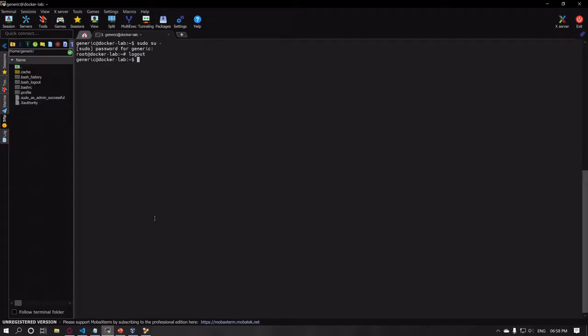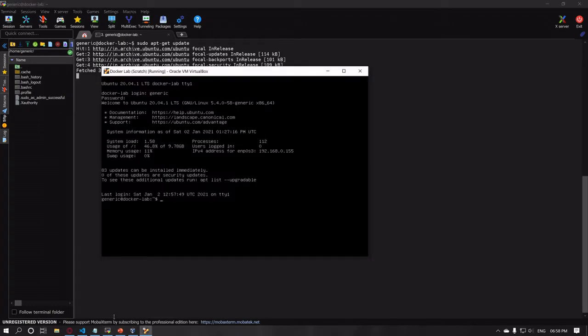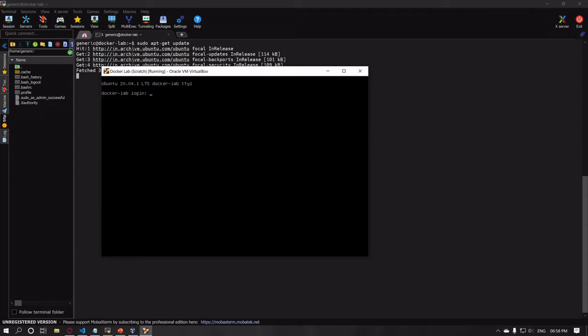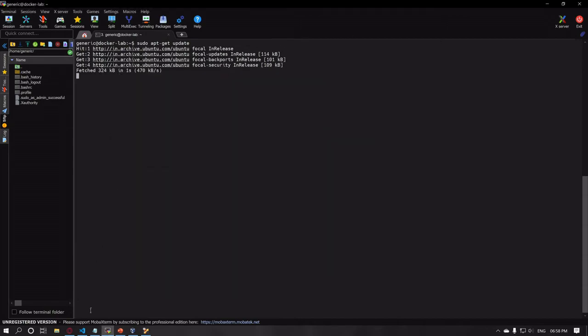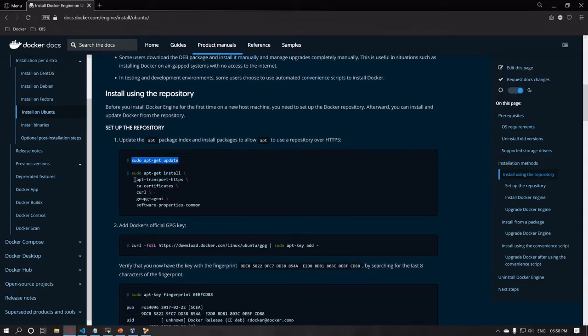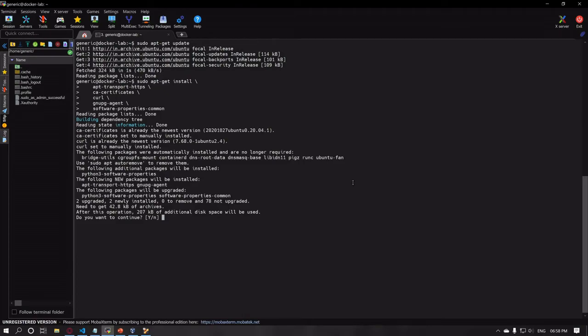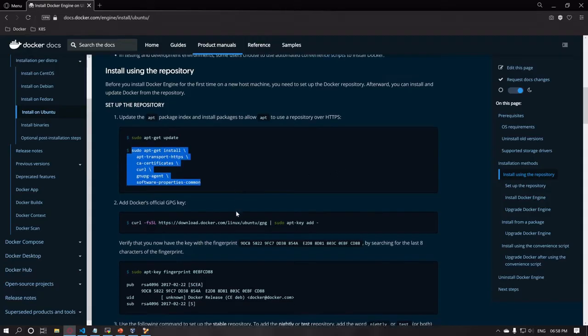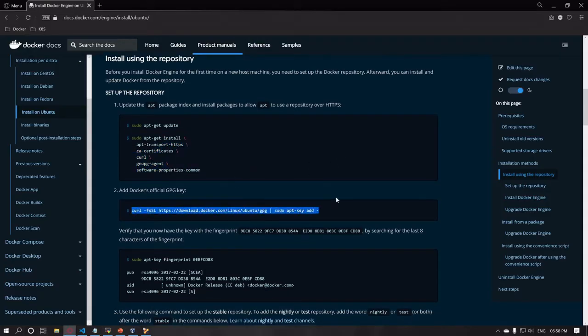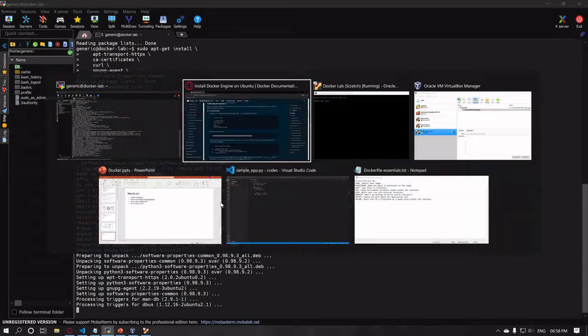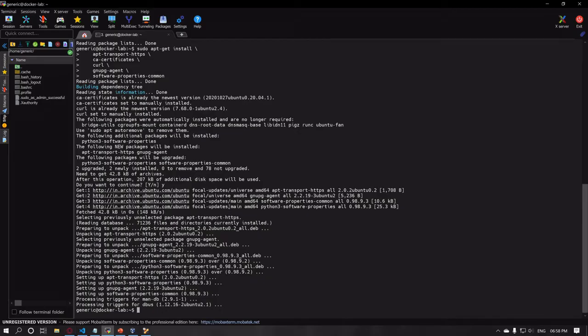Just go here, sudo apt-get update. That's a good practice that we need to follow each time. And installation of the HTTPS transport layer. Then we need to add the GPG key from Docker.